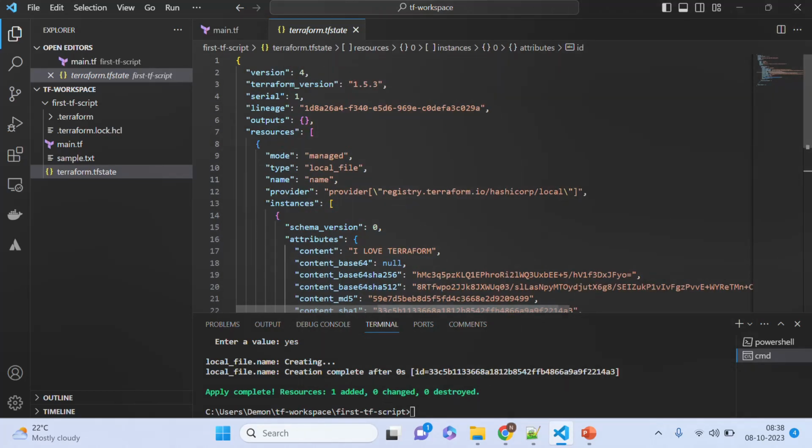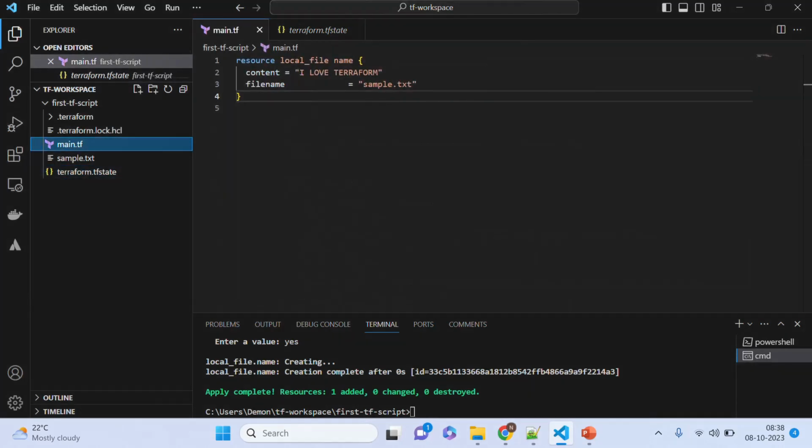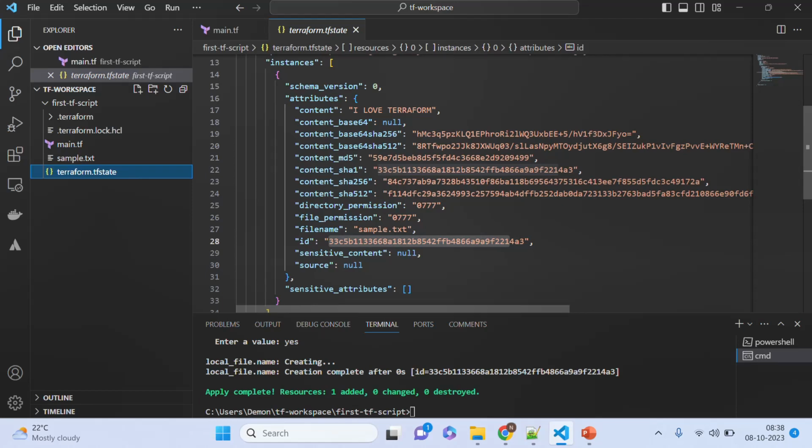This state file is nothing but what is continuously monitored by Terraform. Whatever needs to be changed, added, or destroyed, it will always compare with this Terraform state file. So you see, with this simple configuration file, we have created our sample.txt file. And the permission comes by default as 0777.